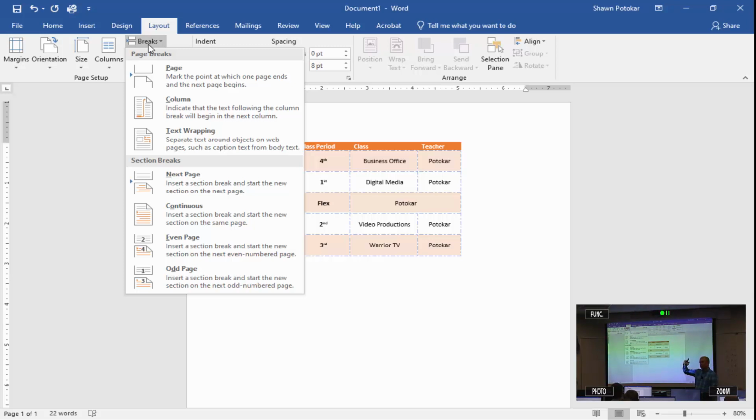There are two different kinds of breaks that you'll use. The majority of the time, you'll use just a plain page break. That just means it starts a new page, and you just continue on. But I've got to show you a different thing you're going to use because we're going to get into report formatting and different stuff. It gets a little intense. So there's a page break, and then there's a section break next page. Same thing. The only difference is it gives you a section break. So it's under the section break option, and then it says next page. That's the one we want today, and I'll show you why we're going to do that. So Layout tab, Breaks, Next Page section break.